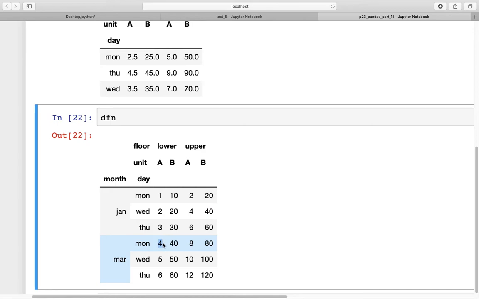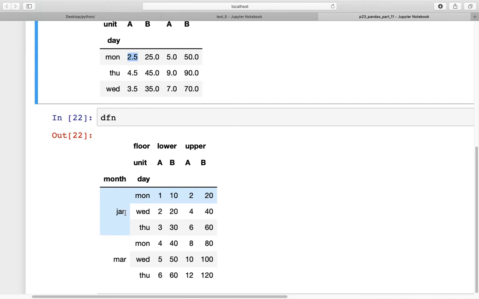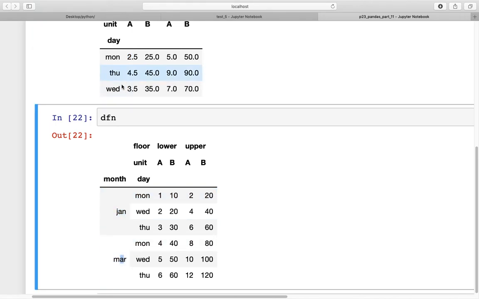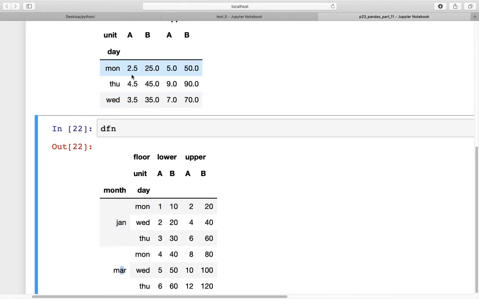So 1 plus 4 is 5, divided by 2 is 2.5, and that's what we have here. So here the month is ignored, as you cannot see it in the output data frame.